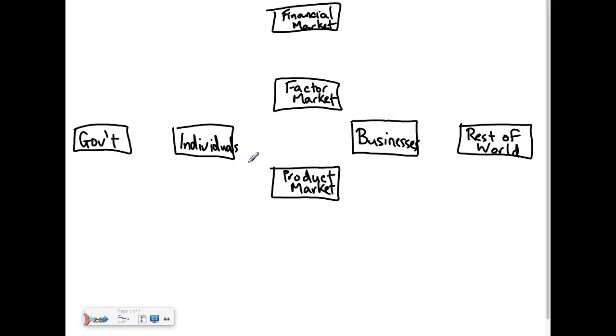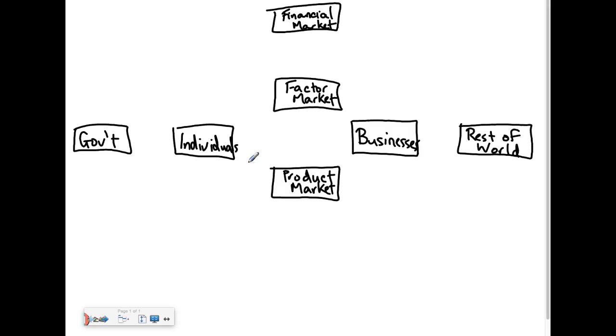Okay, now if you would like to color code with me, I am going to be coloring this, and so I'm actually going to have 4 colors. So colors this time, unlike the circular flow last time where one color was the factors of production and the goods and services, and the other color was the money aspect, this time all of this is going to be money. We're going to completely ignore the factors of production and the goods and services. I will remind you along the way what we're actually paying for, but I did want to give you a heads up that the colors this time depend upon what boxes we're talking about.